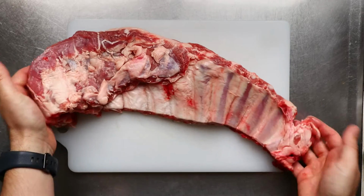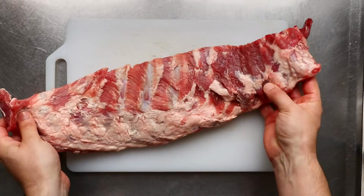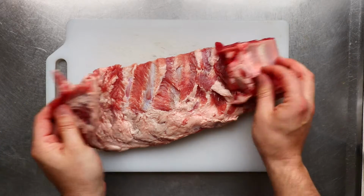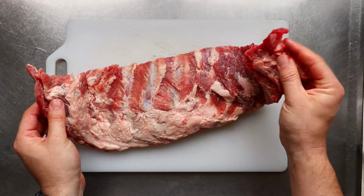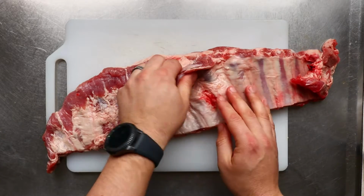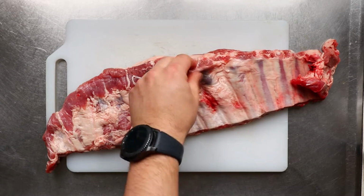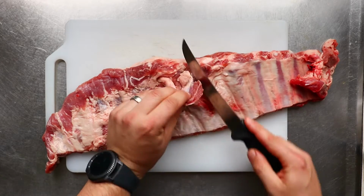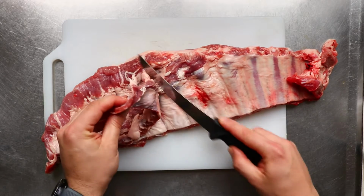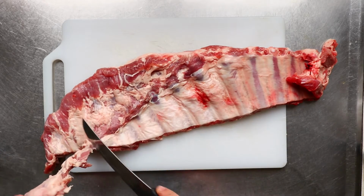Alright, so here I've got my first rack of ribs. I'm going to do 2 racks today. But you can see this first one's got a lot of fat on it. Got these little flappy ends on there that I'll just square off, and it's still got this skirt on there as well, so I'll just take a knife and I'll just cut that off. Now this is a really nice bit of meat. If you do want to use it, feel free, but today I'm just going to throw that out.